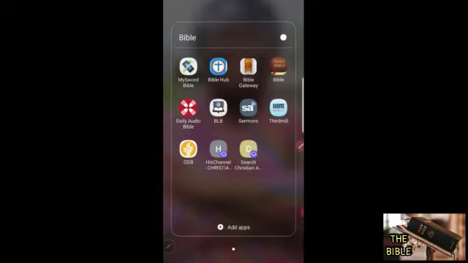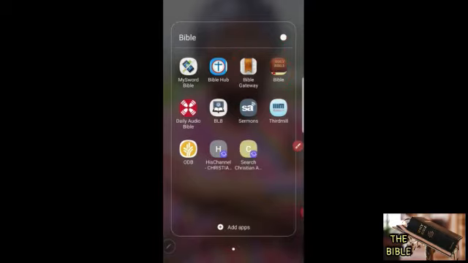Let's start with the apps that I use just for reading. I have two of them here, and I'm very sure most of us will be using them. I have the YouVersion, written as Holy Bible, and I also have the Bible Gateway. I have to say that I use YouVersion more than the Bible Gateway. Oftentimes I use Bible Gateway if I'm doing a program and I have to copy scripture and put it in a Word document or a PowerPoint. I do a lot of that with Bible Gateway. But when I'm doing straightforward Bible reading, I tend to use YouVersion.